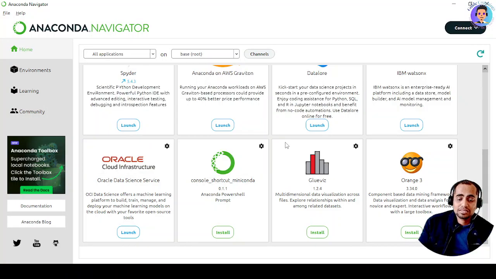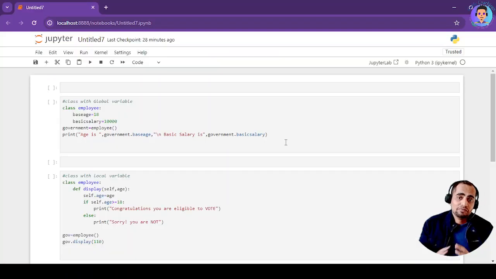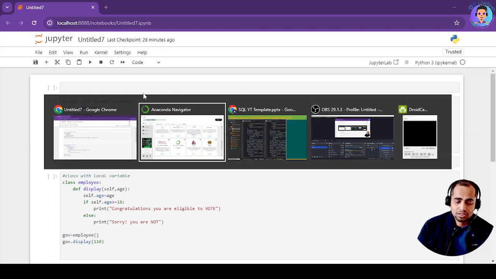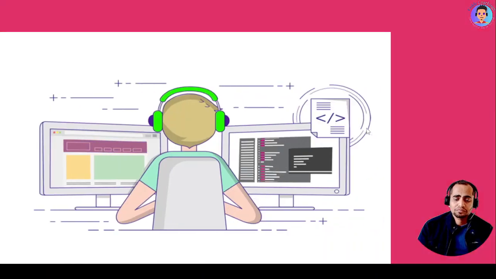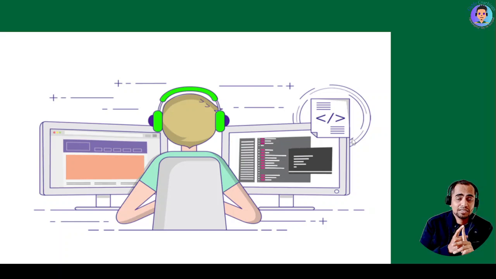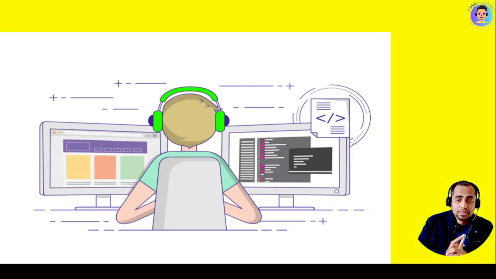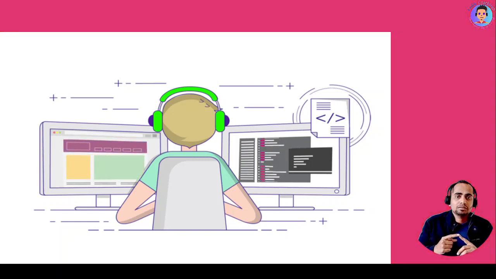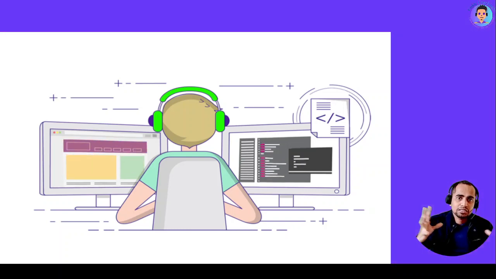Okay, now we are quickly going to the topic and we are starting with the first concept. So in this tutorial, we are basically going to work on three important aspects, that is creating a class, how you can create a class, what is a class, and I'll give you an idea before we start.